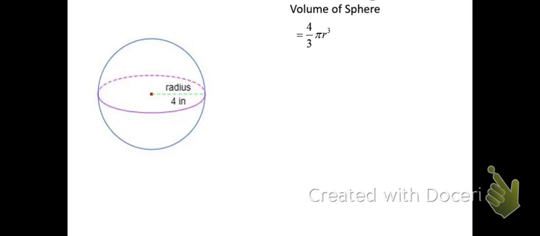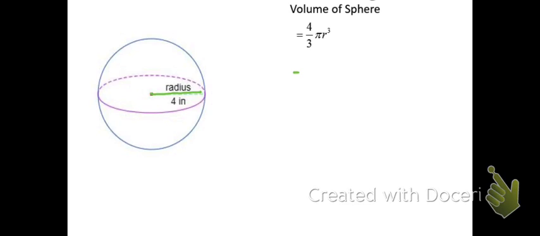Here we're going to practice finding the volume of a sphere. You can see the formula here. All we need to do is substitute in the radius and then put it into a calculator. So in this case, we are given a sphere and we're told that the radius, the distance from the center to the edge, is always going to be 4. So r equals 4. So I'm going to substitute that in.